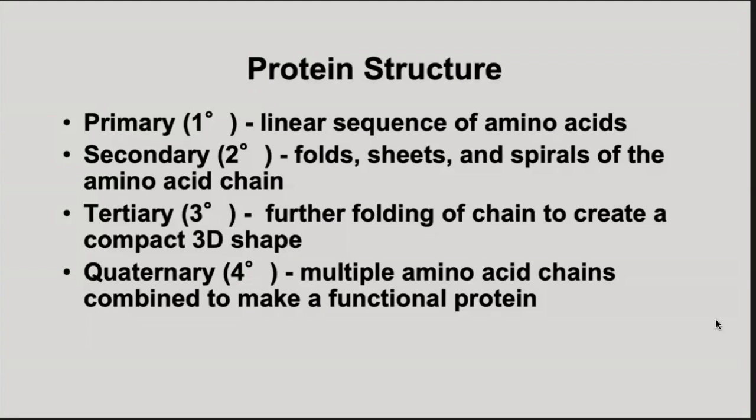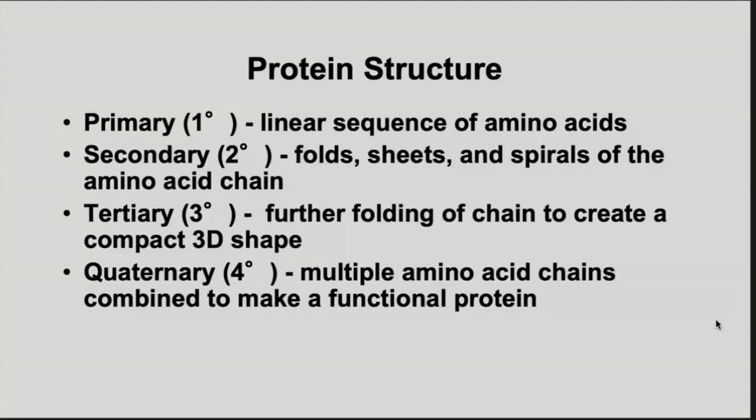And there are other kinds of little folds and things that have special names to them. These spirals, the corkscrew spirals, and these sheets of amino acids, these are all elements of what we call the secondary structure, where that linear chain of amino acids begins to initially fold itself spontaneously into spirals and sheets and other kinds of folds. Every protein also has the third level of structure, known as tertiary structure or third degree structure.